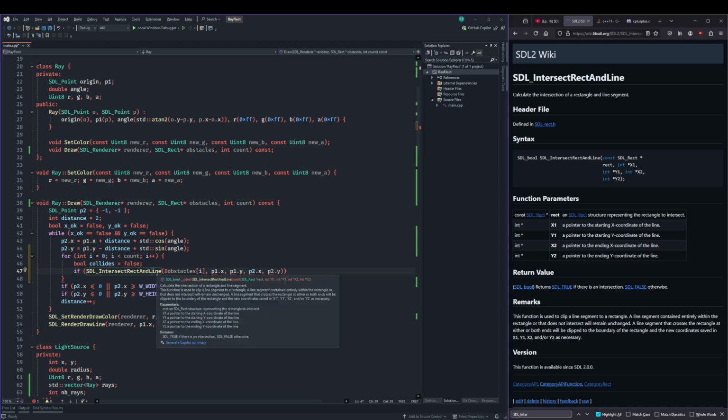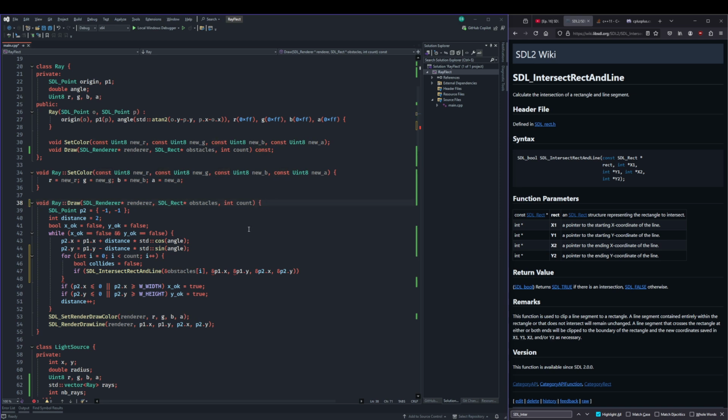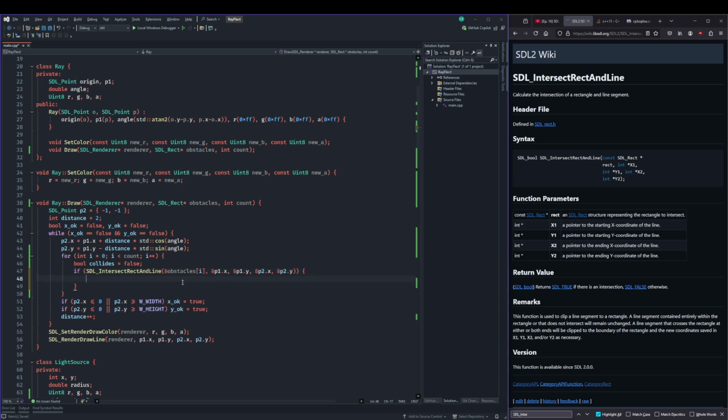So what does this take? For some reason it takes in the address. Int x1, why does it do that? Const int, incompatible with, why does it say that it's const? Because it might change it, is that why? I guess nothing can be constant in this world. Nothing is constant. Everything is always changing. Pretty sad. Okay, so let's do that. And if it is, then collides will be equal to true.